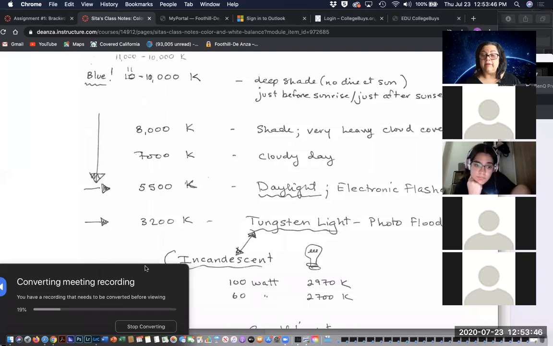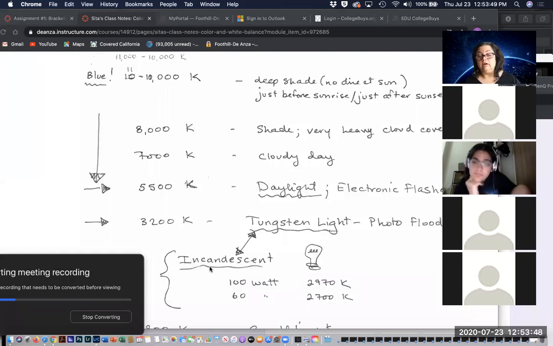Into that category are bulbs that are called incandescent bulbs, and they have lower color temperatures. So the older style Edison type light bulbs fall into this category, incandescent. So the light that they put out has more gold or orange in it.